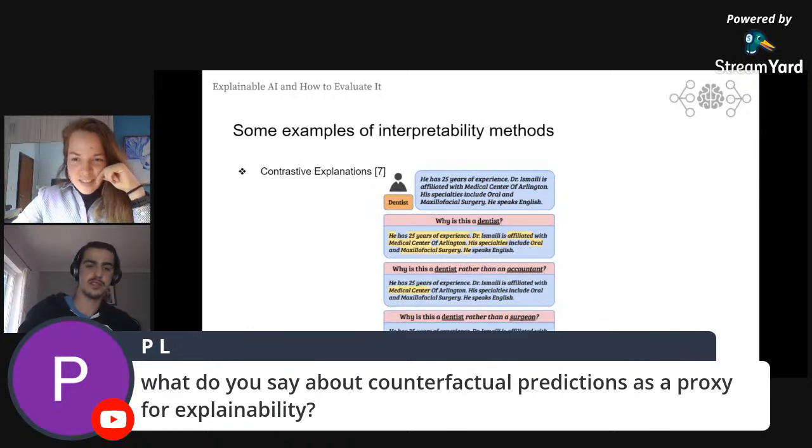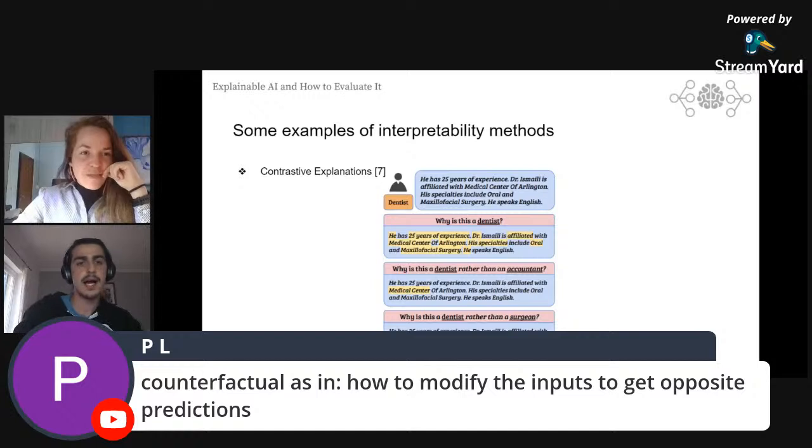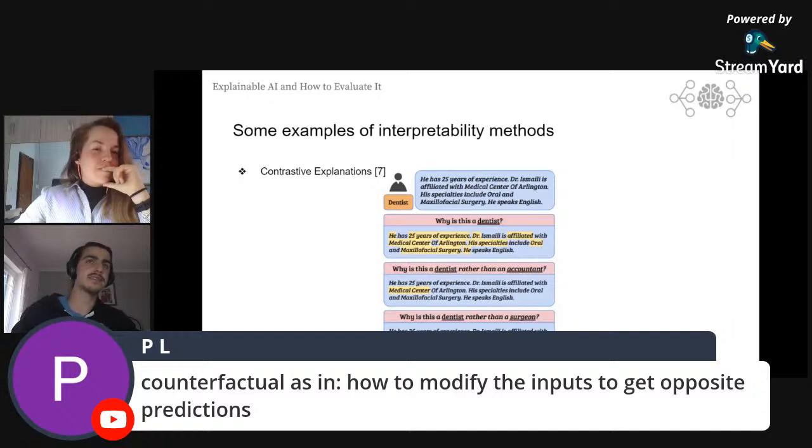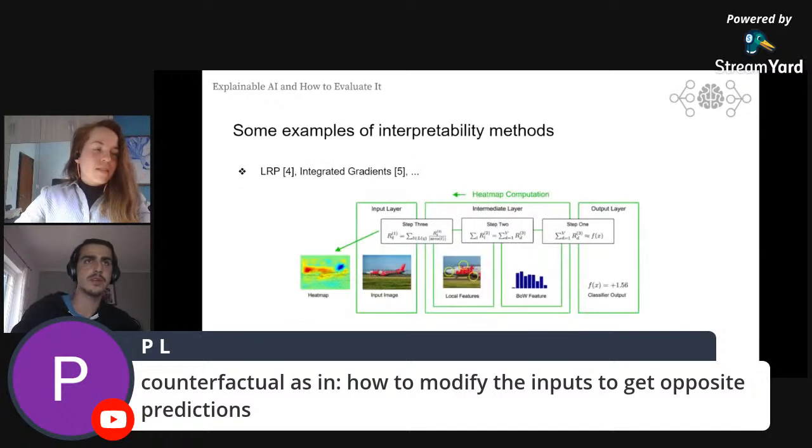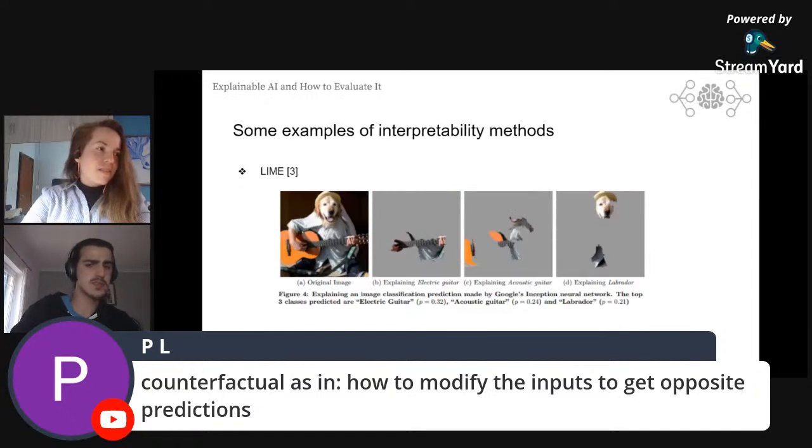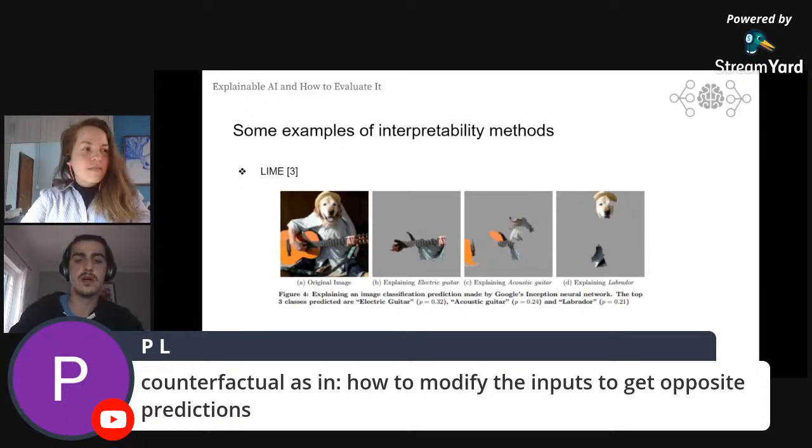So I saw there was another point regarding counterfactuals, which is modifying the input to get opposite predictions. Yeah, I think this goes in the line of research of the Lime model, which is what Lime does: you try to modify the input to get an opposite prediction. I think it's a promising way, but as I said, most of the models I've seen tend to be very model agnostic. And so while they have a benefit by being model agnostic, they can be wasting a lot of important information about the model's inner workings, because they just work based on the input space.